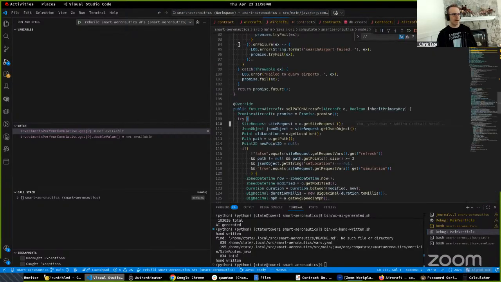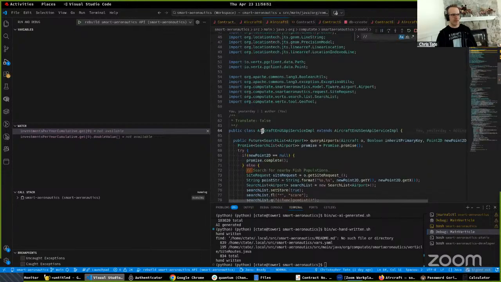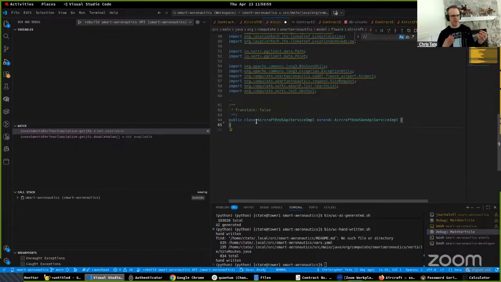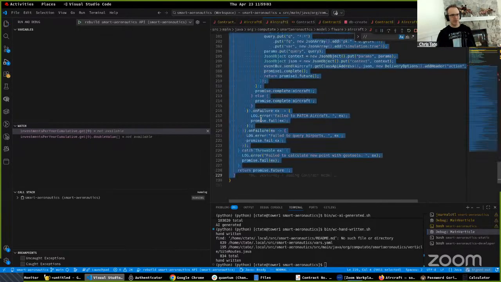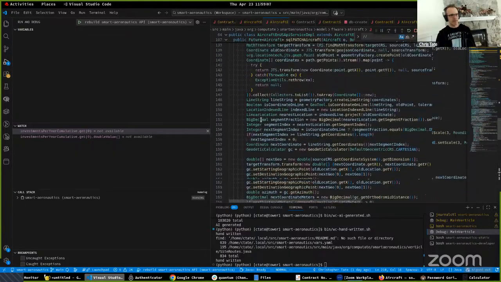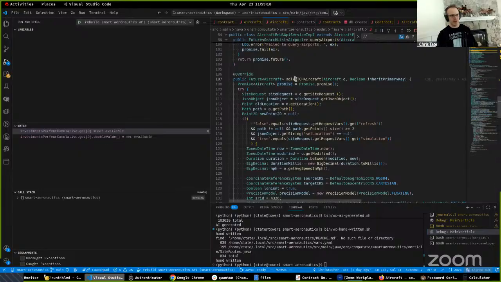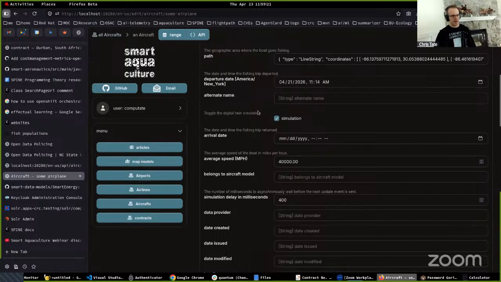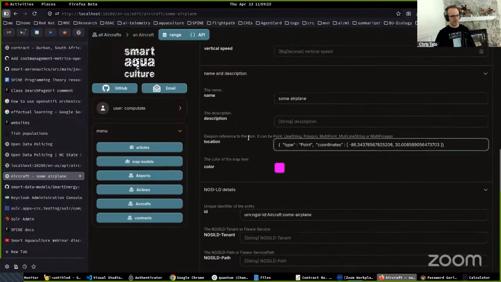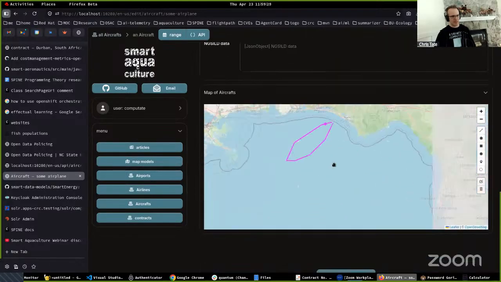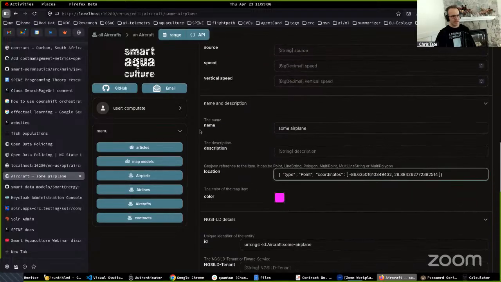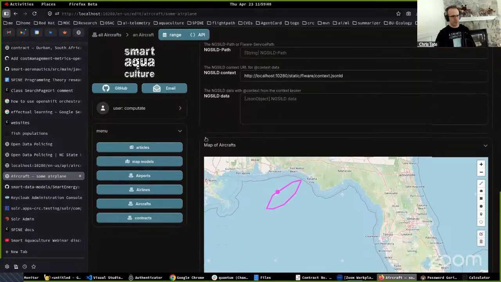Here I've added some additional methods. Normally with Spine programming, this class is empty, and it allows you to override the class with whatever extra code you want. So what we're doing here is allowing us to create a simulation. If we've set the simulation to true here, we can toggle the digital twin simulation on and off. If we toggle it off, then the point on the map stops changing, stops going around in circles. If we turn it on again, then these points are always changing, and so is the point on the map here.